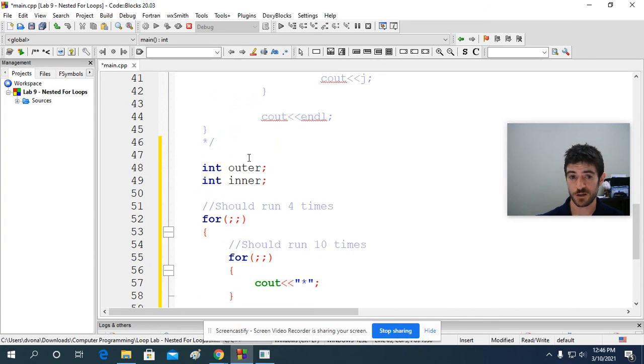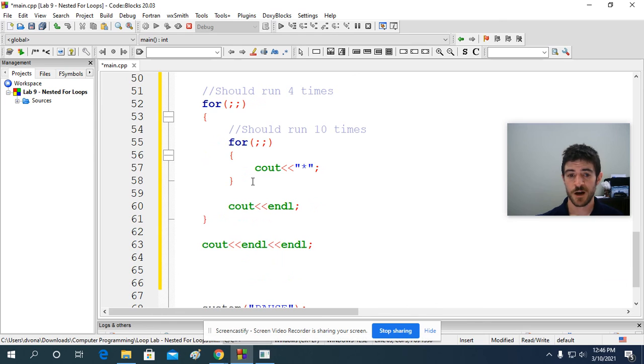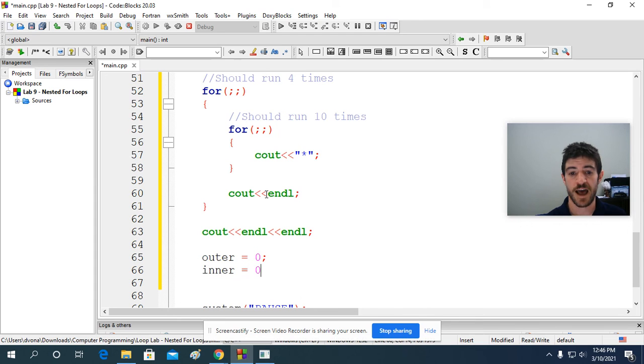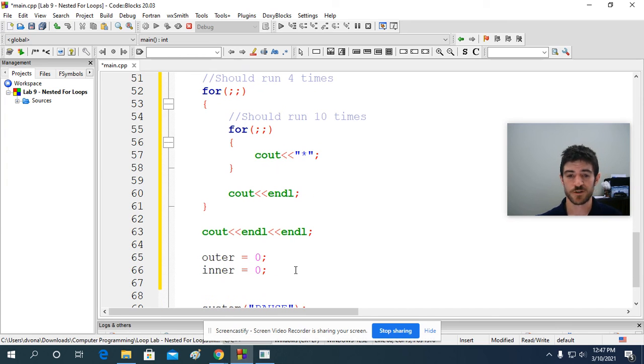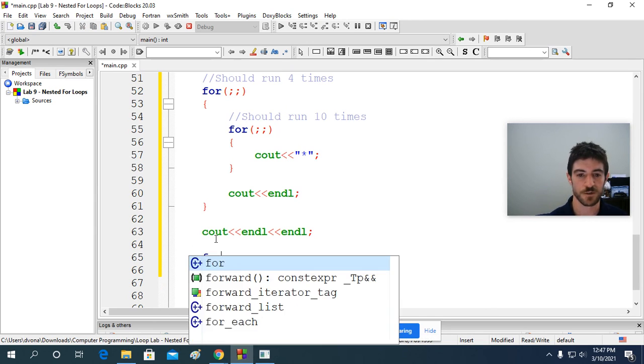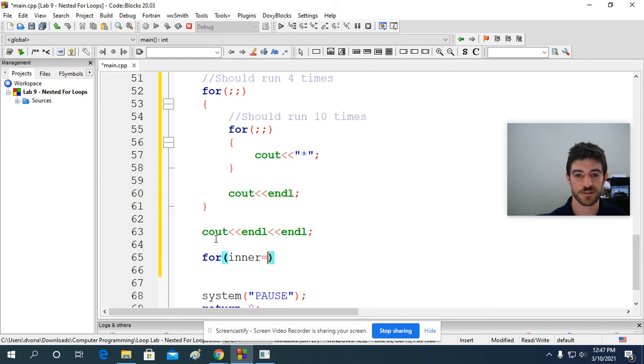You're welcome to continue using outer and inner, but if you do, don't forget to reset them. They're going to have whatever values they have in them after these loops finish. So when you're starting the new one, you can just reset them in the loop, when you're saying something like for inner equals 0.